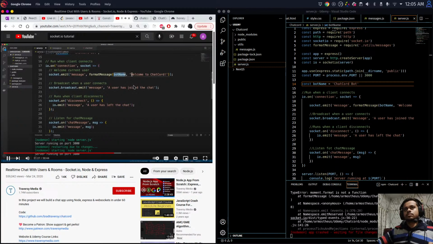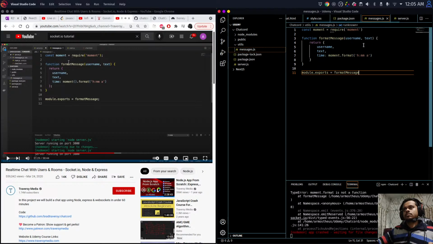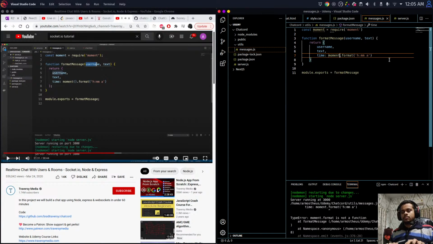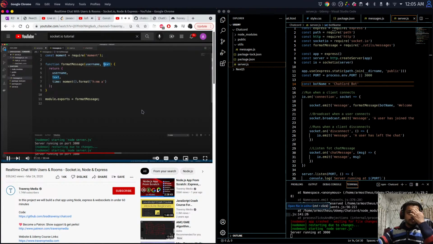So we're passing in the username and the message again. We're calling this function with username, and well, I should say text.